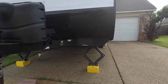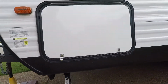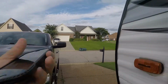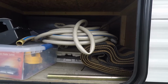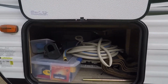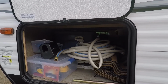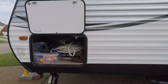Stabilizer jacks, they're manual jacks. Get you a drill, and you can save you the hassle from having to crank those suckers down manually. Not the end of the world if you do. And there's basically your pass-through storage. It's kind of messy right now, but I'm able to keep a couple tubs in there, a rug, a table, several containers, folding chairs, a grill, all in there, and I still have some more room if I need it.